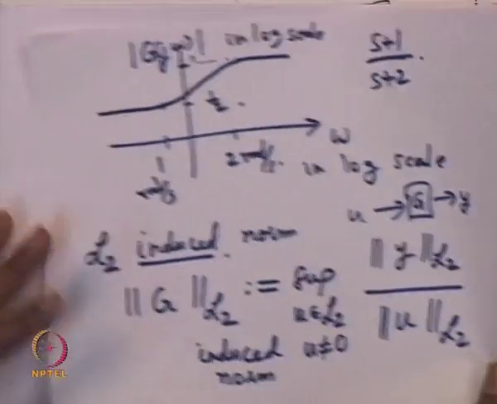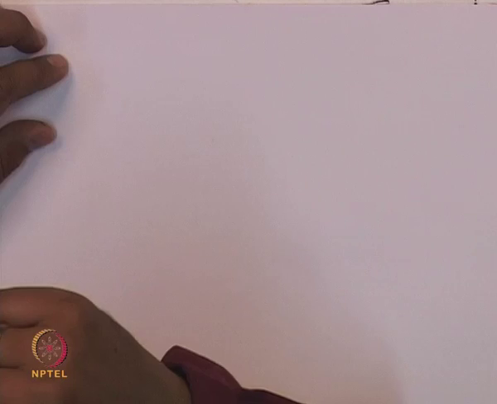So, the induced norm is defined like this. It turns out that this norm will meet the purpose of the gamma written there. So, let gamma be defined as the L2 induced norm. Since we have used L2 for an operator, it is understood that this L2 is not of a system or of a signal, but the induced norm, and induced refers to taking the ratio of the output's L2 norm divided by the input's L2 norm. Since this was defined as the supremum over all u in L2 of the output's L2 norm divided by the input's L2 norm, we are now going to quickly see that this induced norm will serve the purpose of the gamma.